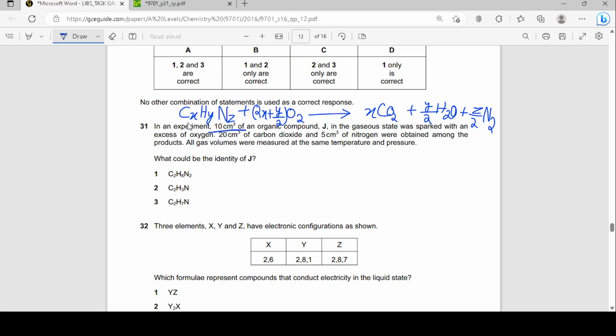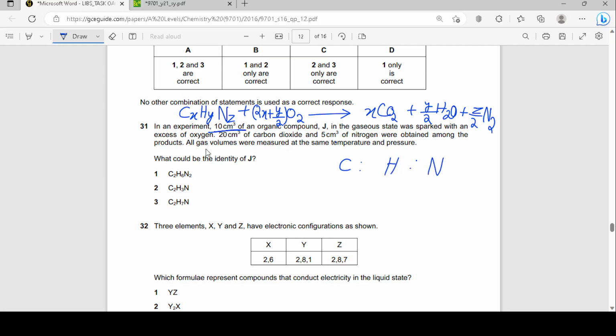10 cubic centimeters. So again, I am taking the ratio of, so basically if J is 10, and then I am taking, well, actually wait. So let me take the ratio of carbon to hydrogen, hmm, carbon to hydrogen to nitrogen. I mean, we don't know exactly hydrogen, but let's try.